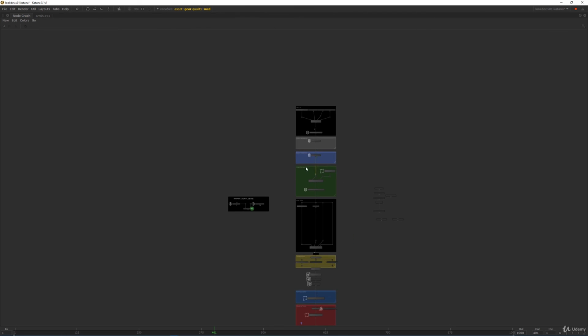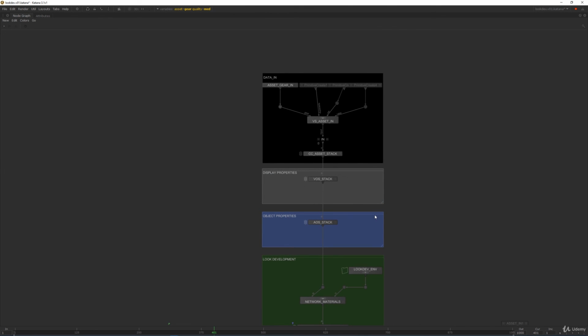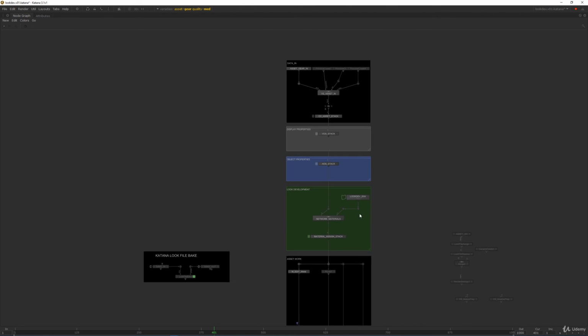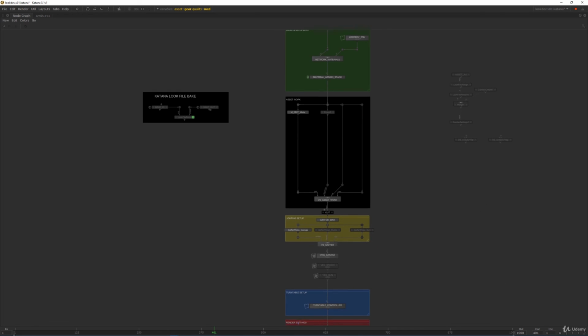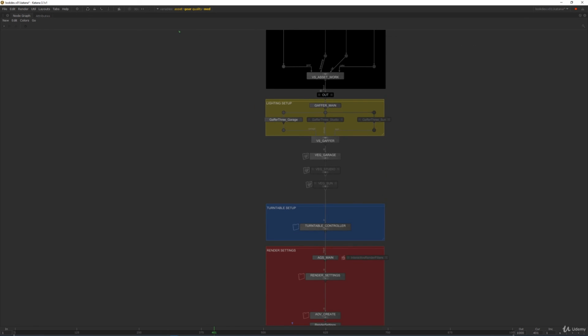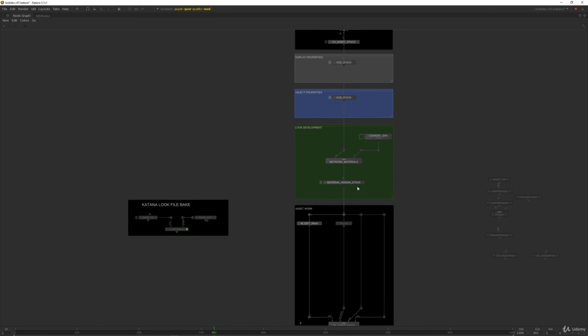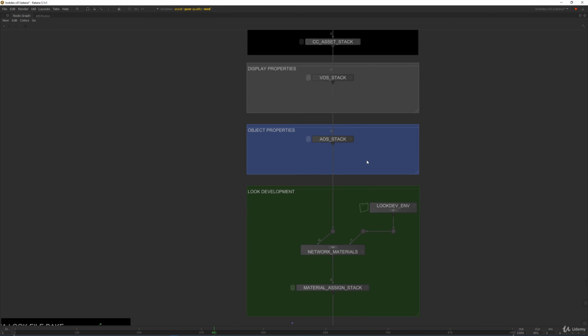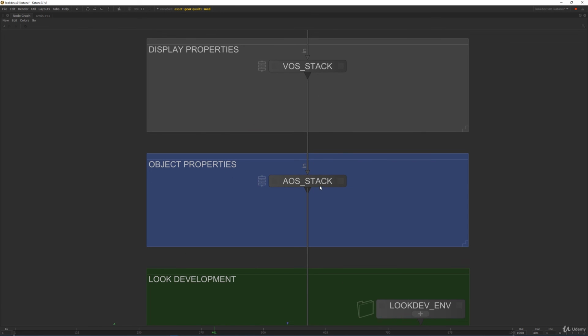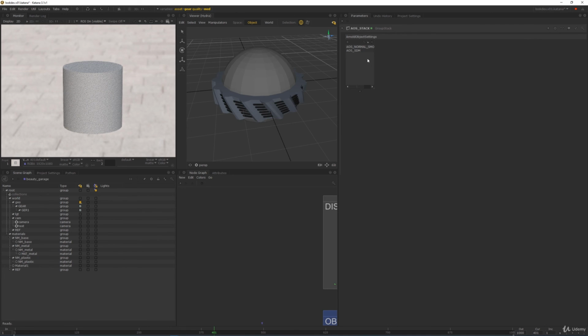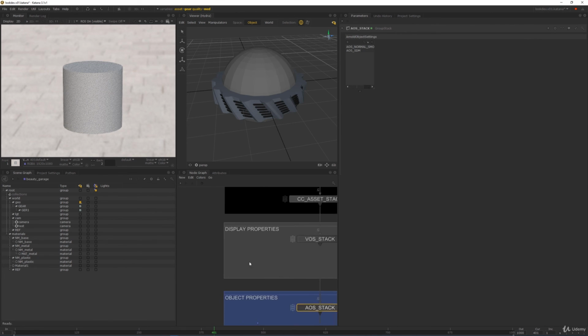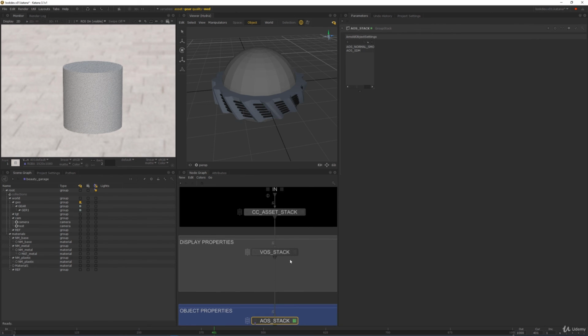So I hope this kind of makes sense, and if it does not, feel free to ask any questions below. And obviously with this information you can definitely extend your templates. You can use maybe object properties for your stacks, different object properties. If you want to have different things in here for different assets, you can do a variable group or a switch and have custom ones per asset.